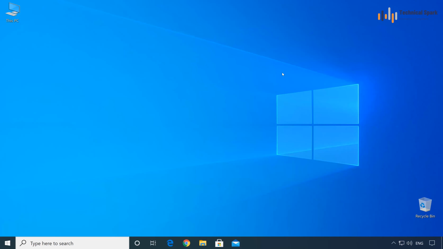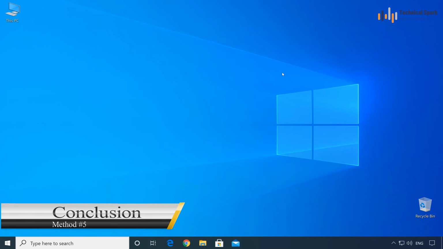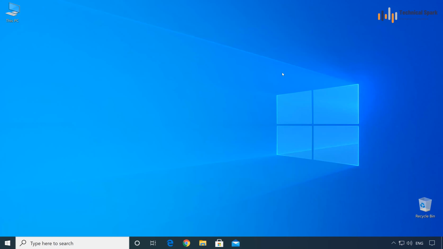Now friends, last and fifth method. Guys, if any of the steps from the previous four techniques didn't work for you, then I request you to please check the warranty card of your particular storage device. If your device is still under warranty, then please run fast and replace that device. If you are out of warranty, then consider buying a new device because there is no other method on the planet of earth which can help you to fix this issue.